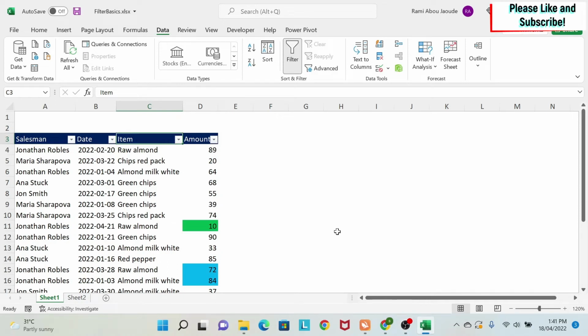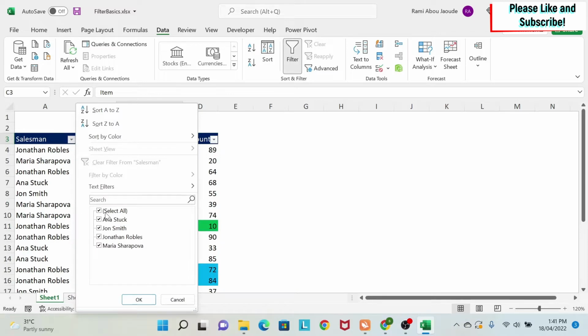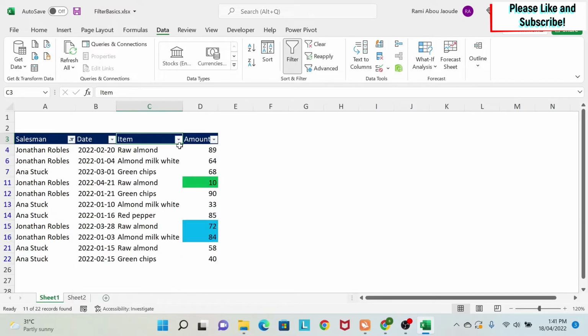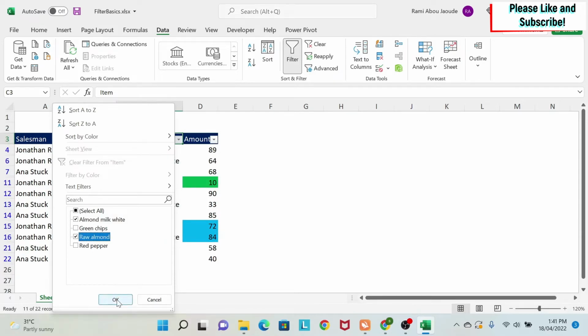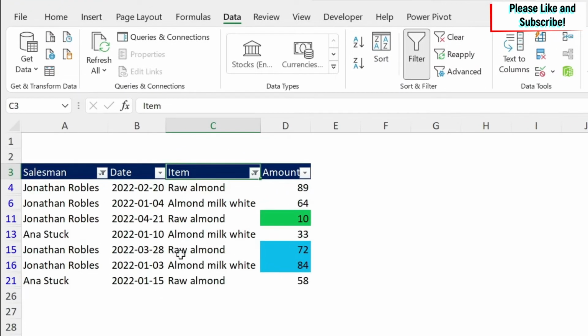In the previous lesson, we looked at how to use the basic filter in Excel to filter your data set. In this lesson, we're going to look at the advanced way to do this. The problem with the basic filter is that if I start selecting items, and then select another couple of items, I'll get my result. But to know what I have done, I have to hover the mouse here to check that I selected Anna and Jonathan, and here I selected those products. Every time I want to change something, I have to start clicking again. So it's a bit cumbersome. So let's look at advanced filtering.